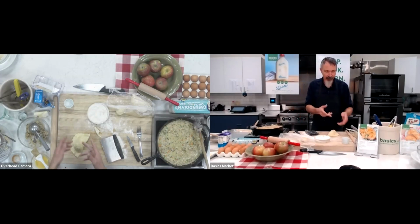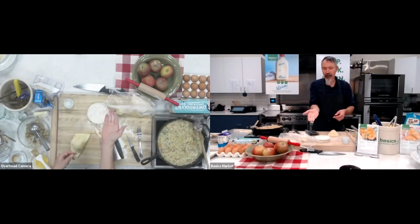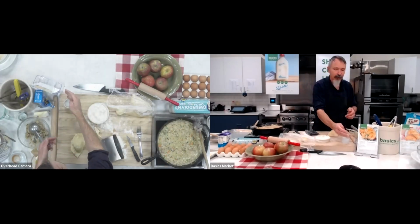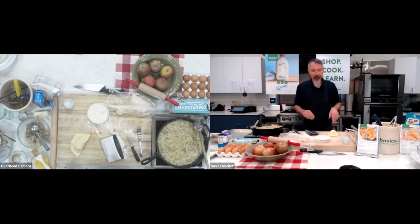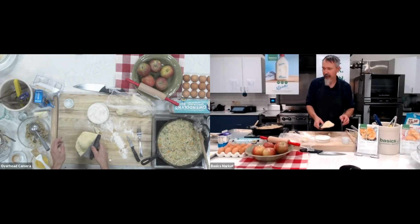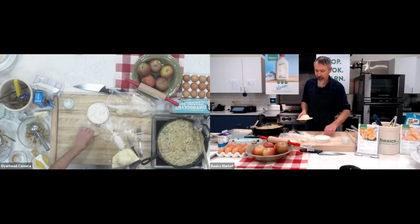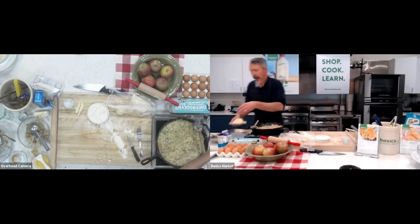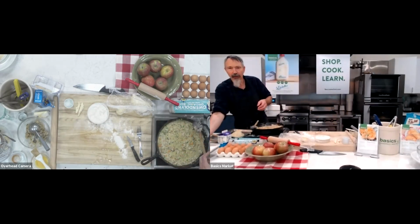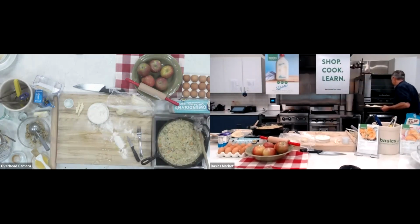So if you do pick up some crystal sugar, it's handy here, sparkling sugar, I think it's called. Or you can just use granulated sugar, or you don't have to add extra sugar, but it makes it just a little tastier. All right, so there we go. And now let's use the magic of television and our magic oven. See what we've got.